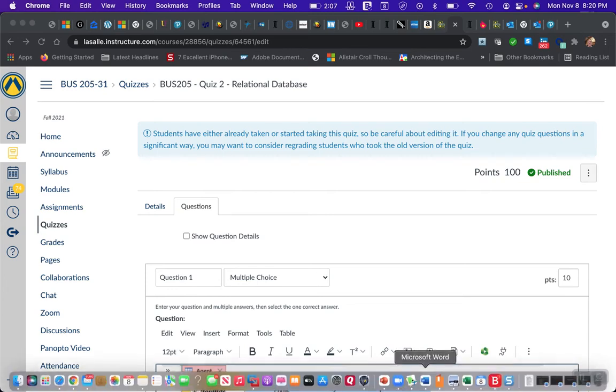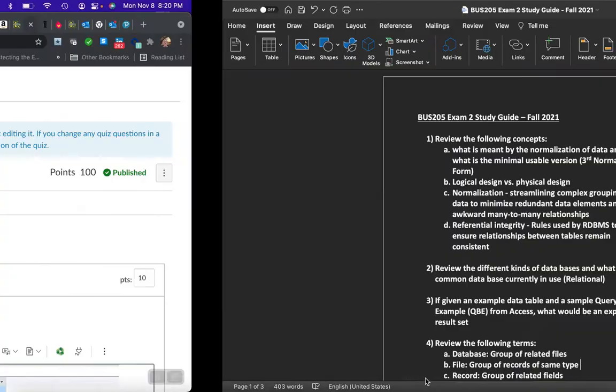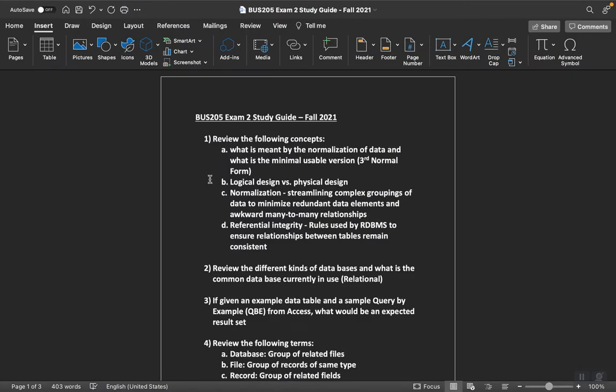Okay, so let's walk through our study guide for exam two. All right. So we went through this in class today, but I wanted, as I said, to go through and record it, maybe elaborate a little bit more on or embellish on some of the concepts here, just to try to reinforce this as you're preparing for the exam.